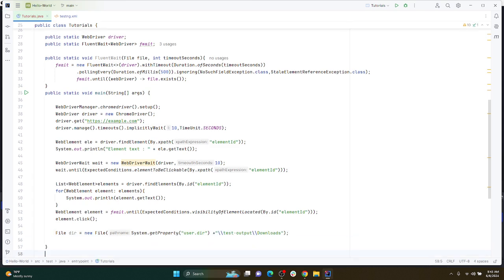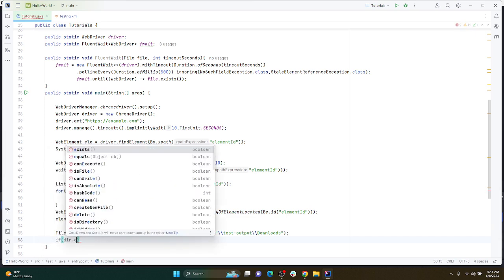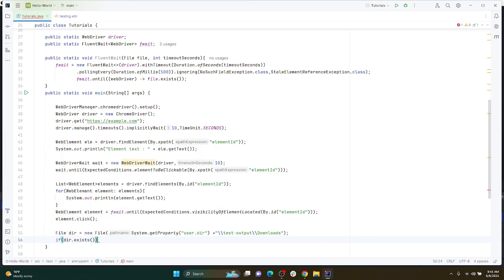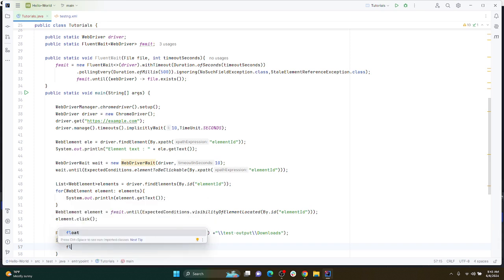In the downloading case, that's how you can use Fluent Wait, that's what we were discussing. First, you can check whether your directory exists, then only the download can proceed. So you can create something like this, and here you can call your Fluent Wait function.